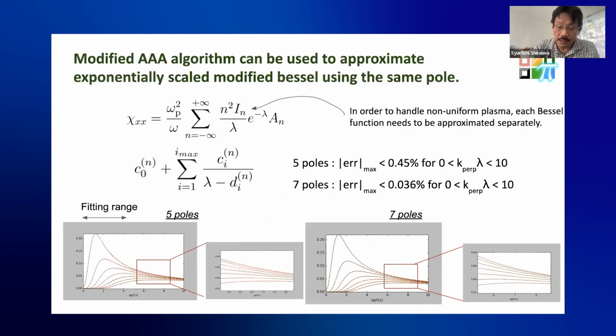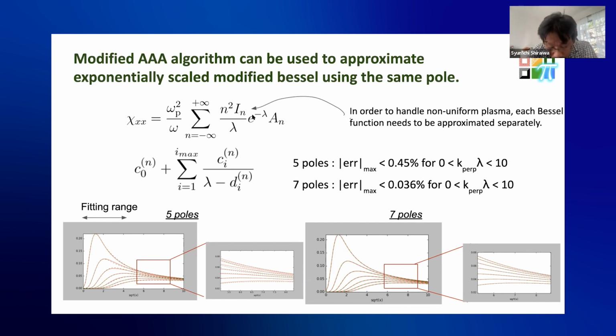So now you might think, if I have a 3 by 3 matrix tensor and there are a lot of terms, then if we do a rational expansion, maybe the degrees of freedom might explode significantly. But it turns out that the situation is not that bad. The reason is that our conductivity kernel, especially for the Maxwellian plasmas, which we care about as a first application, is all the time written using Bessel functions, weighted by this exponential weight.